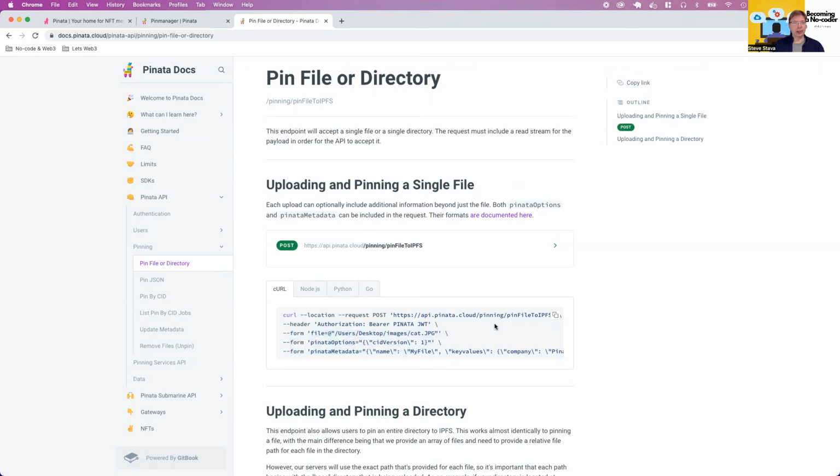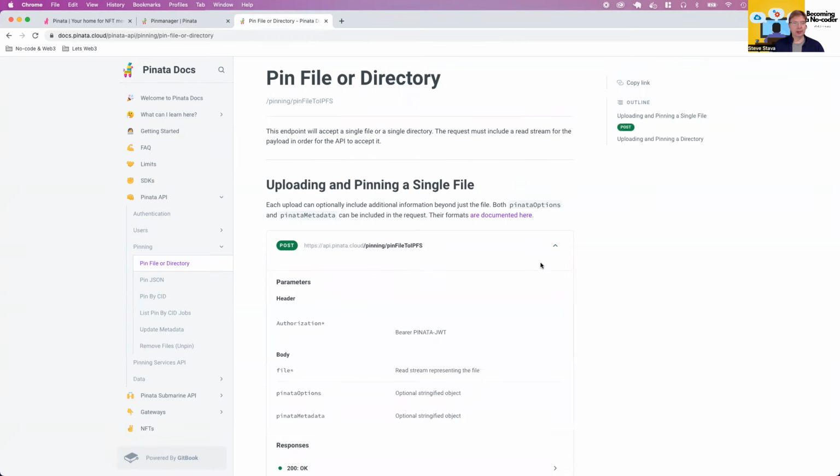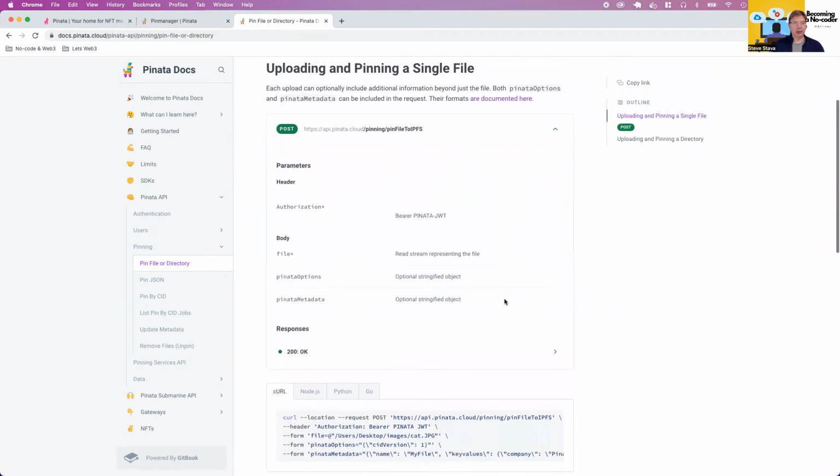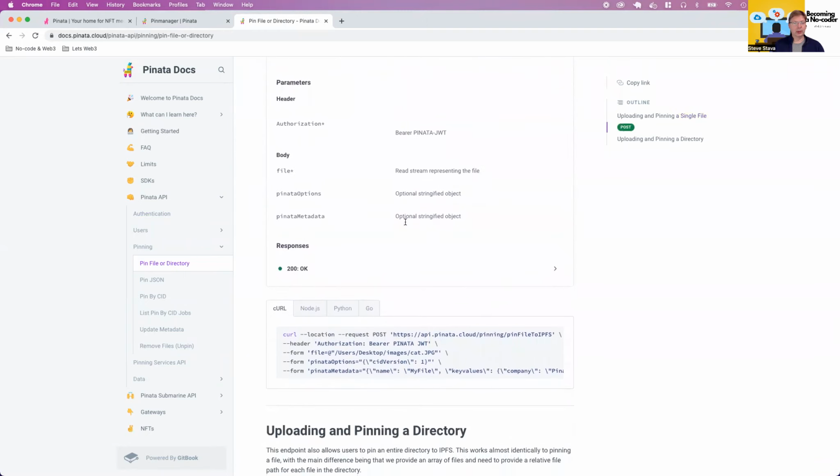But for now, we're going to do the exact same steps for this API pinning file to IPFS. If you wanted to see all the parameters, come over here and click. It'll expand it out, and you can see those. But we're going to start with our normal curl command. We're going to copy it.